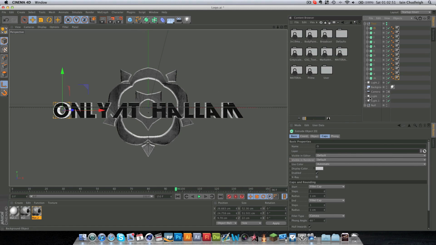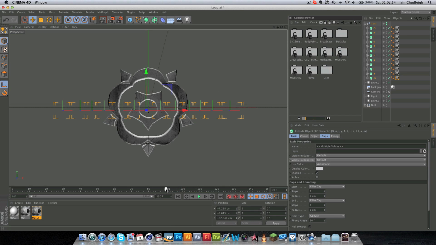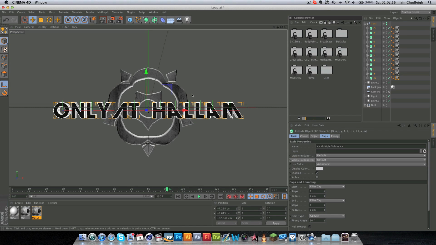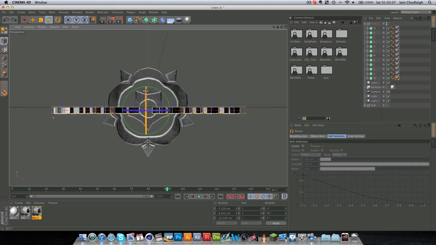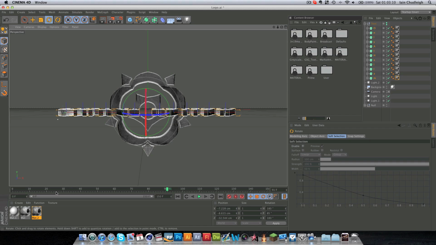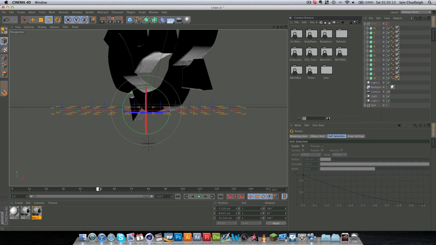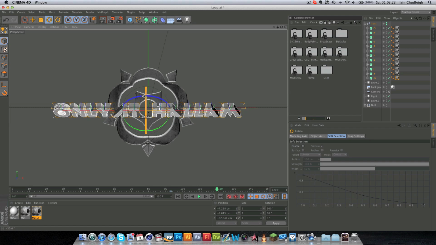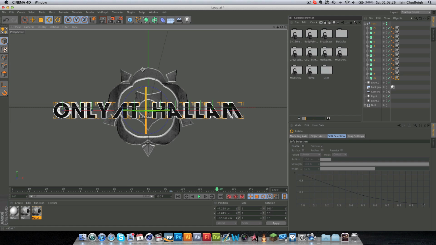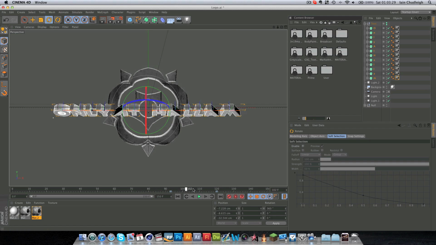And to animate it, we want when it first appears, I'm going to have all the text. Oops, remember to take that off, otherwise everything will muck up. When it's like that, I'm going to have this rotated at 95, and so just make a keyframe there, and then it will take just under a second for them all to go back to how they were. And so that's what it looks like there.